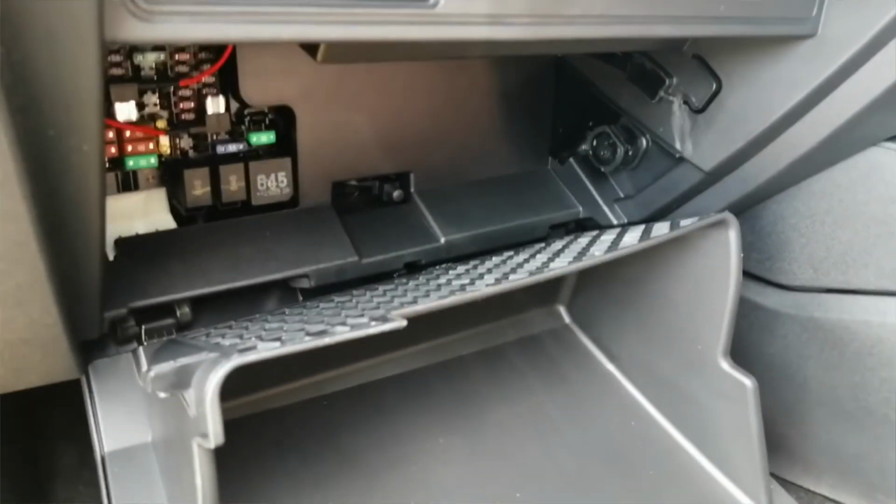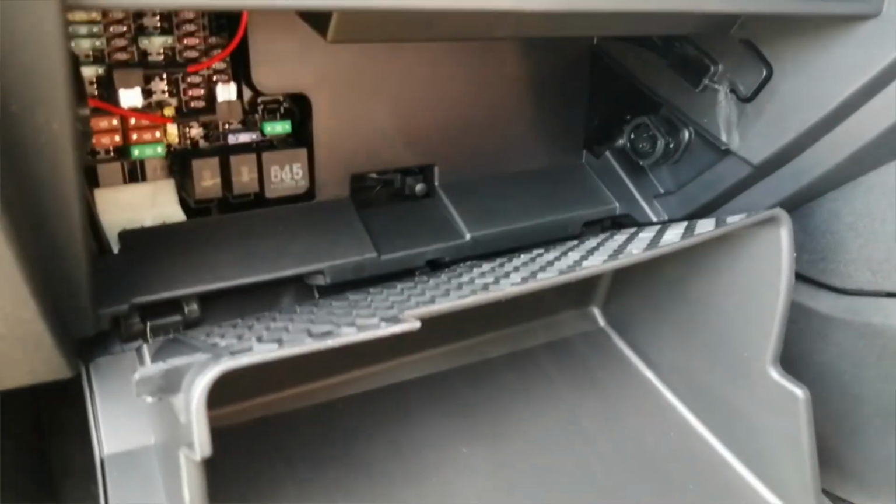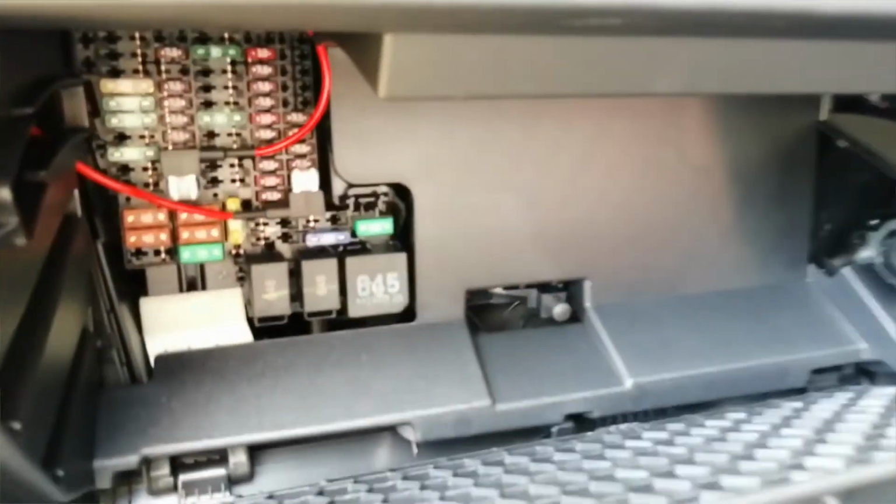I can't show you the camera working on this one because it's actually having one fitted that doesn't have a screen, so not much happens when I power it up. There's the fuse box, look, when it's done, with the correct orientation of the fuses.